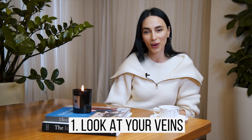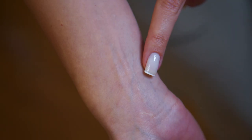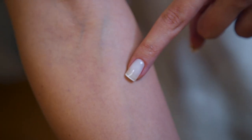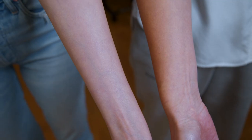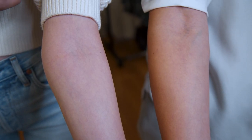There are three undertone types: cool, warm, and neutral. The cool undertone has notes of blue, reddish, or purplish color to it. The warm undertone has more yellowy, golden, browny notes. The neutral is a mixture of warm and cool. To identify your undertone, there are three tests you can do at home. Number one is looking at your veins. If your veins appear blue or purplish, you have a cool undertone. If they look more green, you have a warm undertone. If your veins really don't stand out and blend in with your skin color, you have a neutral undertone.